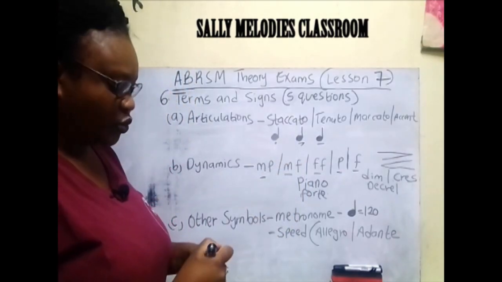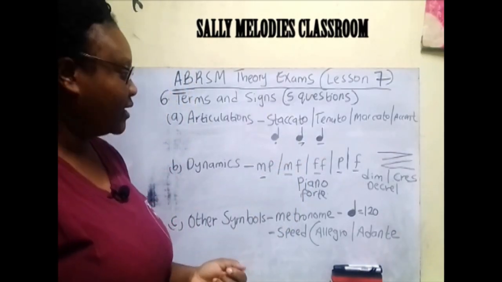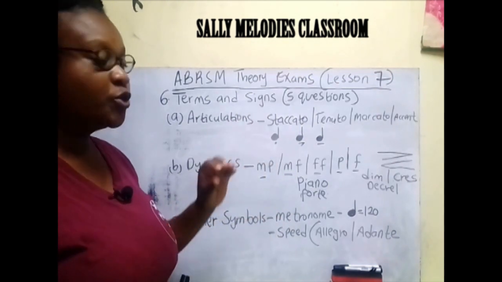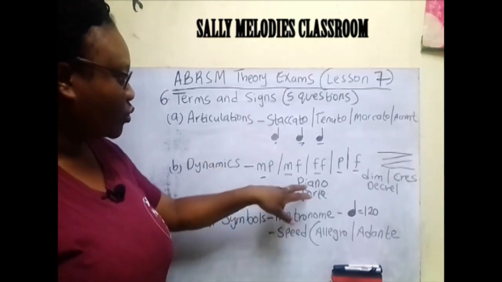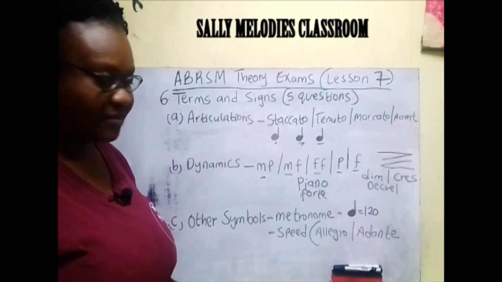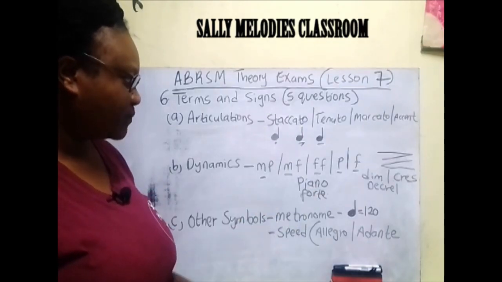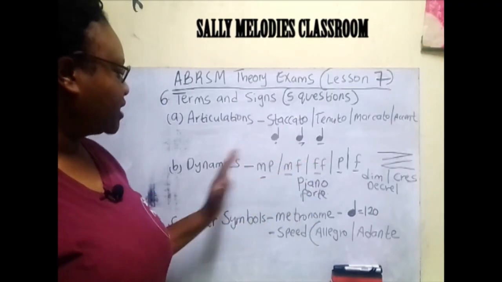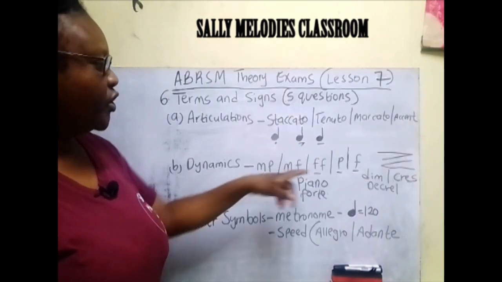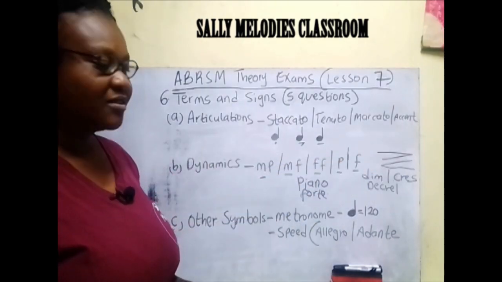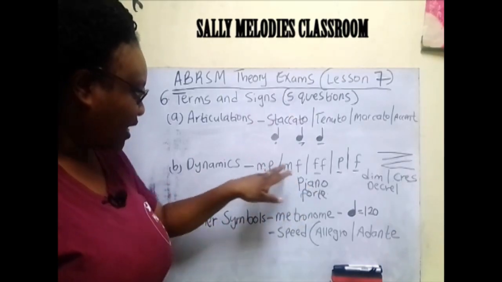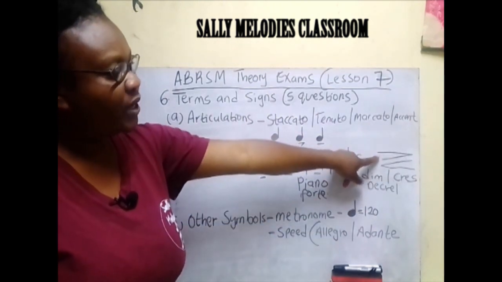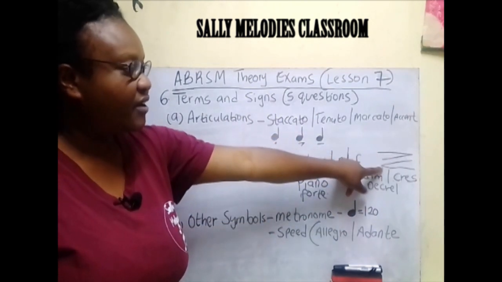So it will depend. That's why we say it's good to study everything. It's good to familiarize with everything because you don't know how the question will be. So piano means soft. F, forte, means loud. So they can come in terms of dynamics. We also have symbols there. These are terms, and these are abbreviations. Those are symbols. This is a diminuendo, and this is a crescendo. It can come in terms of symbols.